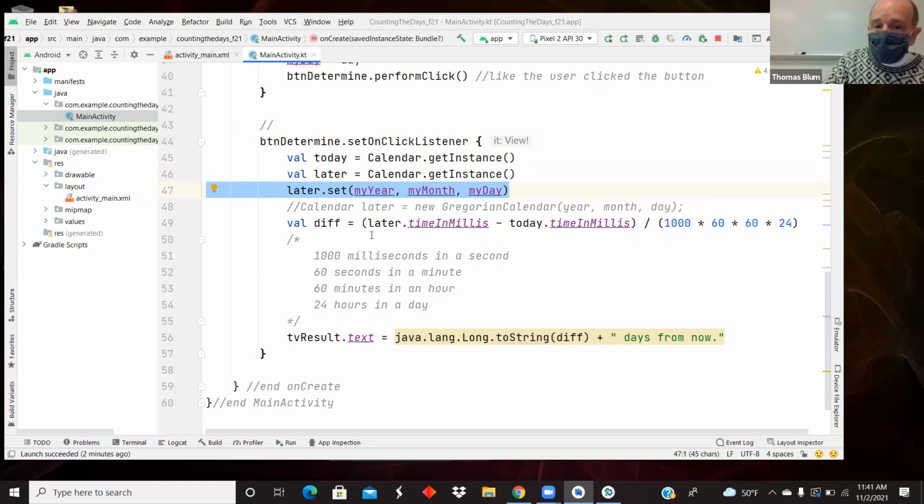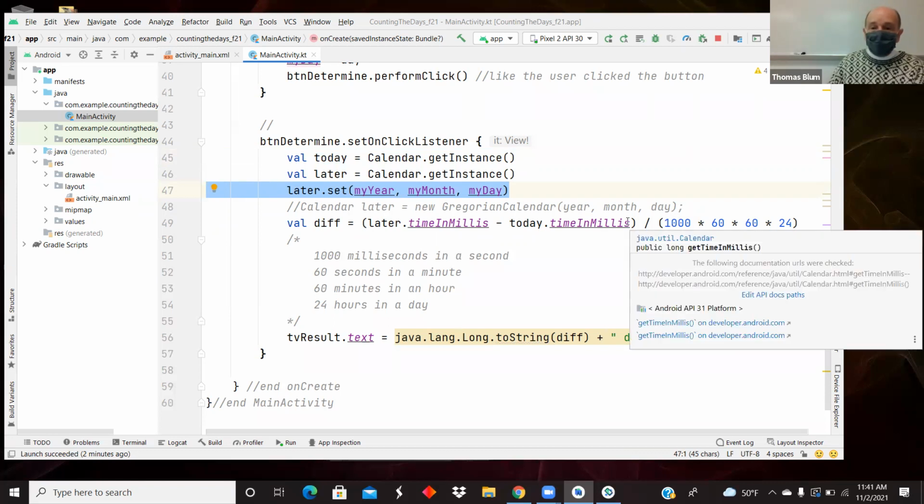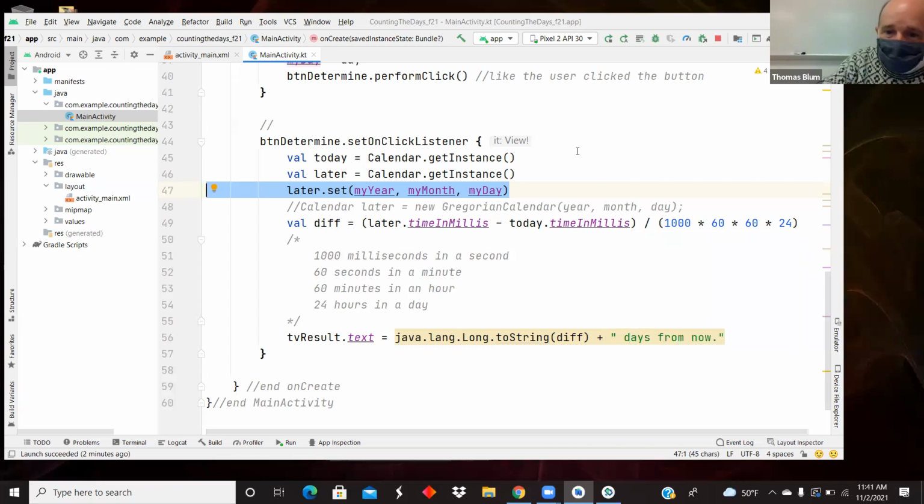And then there is a method or a property called time in milliseconds, time in millis. And so I can take the later date's time in millis, minus today's time in millis. And then I'm dividing it by 1,000 times 60 times 60 times 24. Why am I doing that?